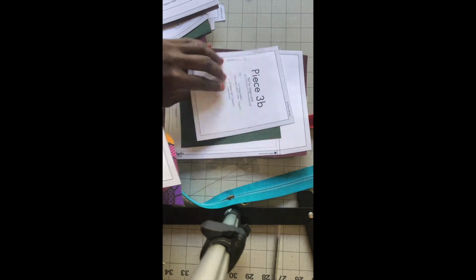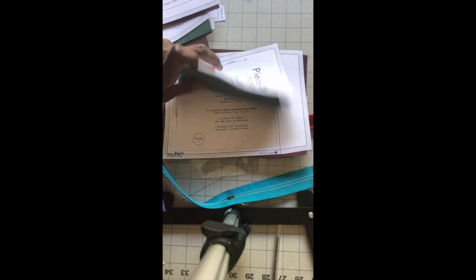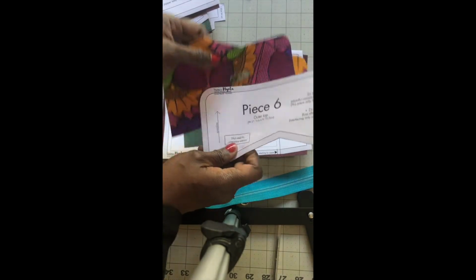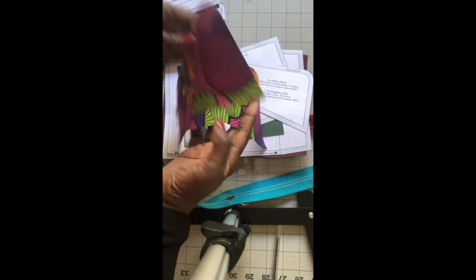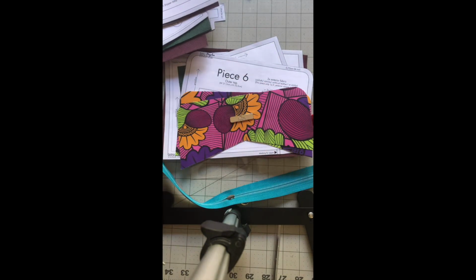Just make sure you have all your pieces, and as usual you want to make sure your pieces have the coordinating pattern pieces so you don't confuse them. I am using piece 6 twice because I'm not going to be using a zipper at the back. I already have my logo installed.